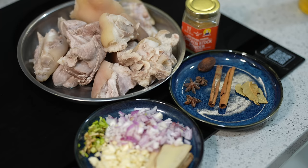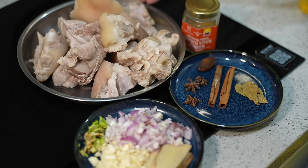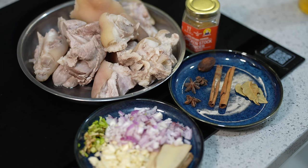Cooking Appa. Hi, this is Cooking Appa. Tonight, Appa is going to make a braised pork leg. I have approximately 1.2 kg of pork leg here. You can use either the front or the rear leg, up to you. Rear leg is actually fattier. Today, I'm using the rear legs. Fattier and has a little bit more tendon.